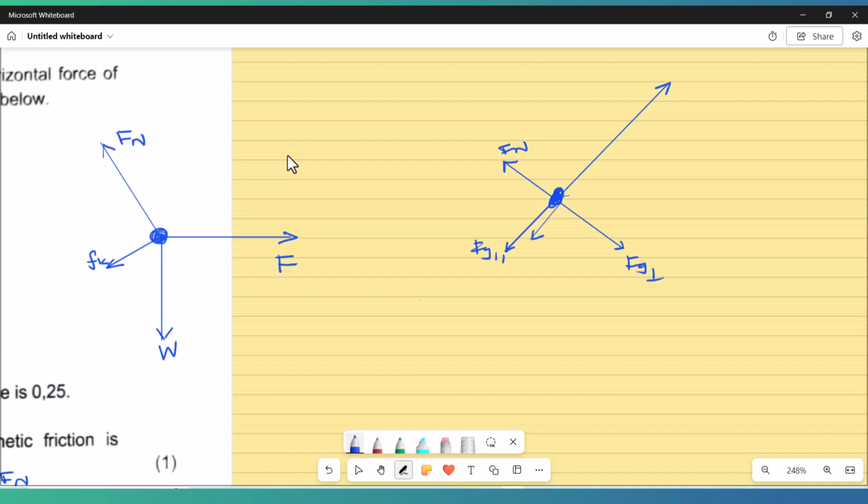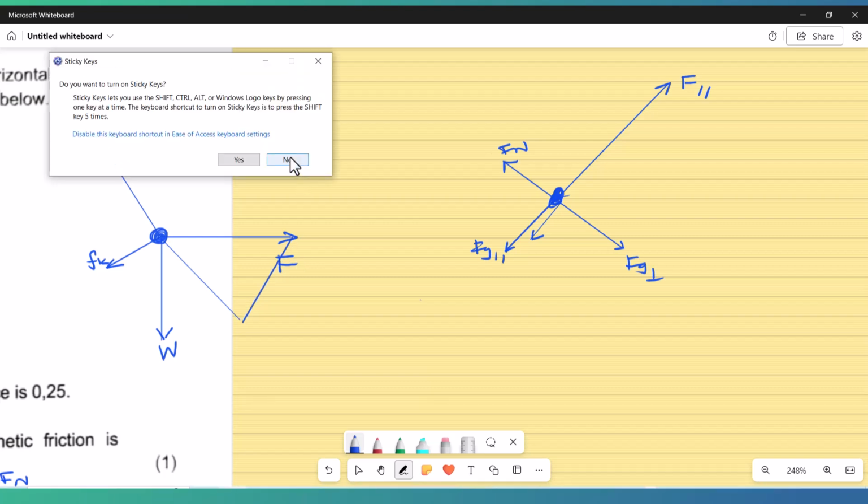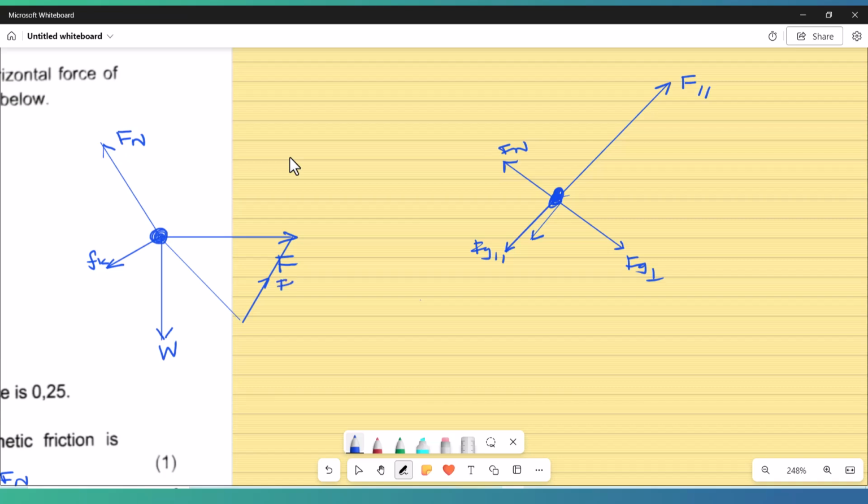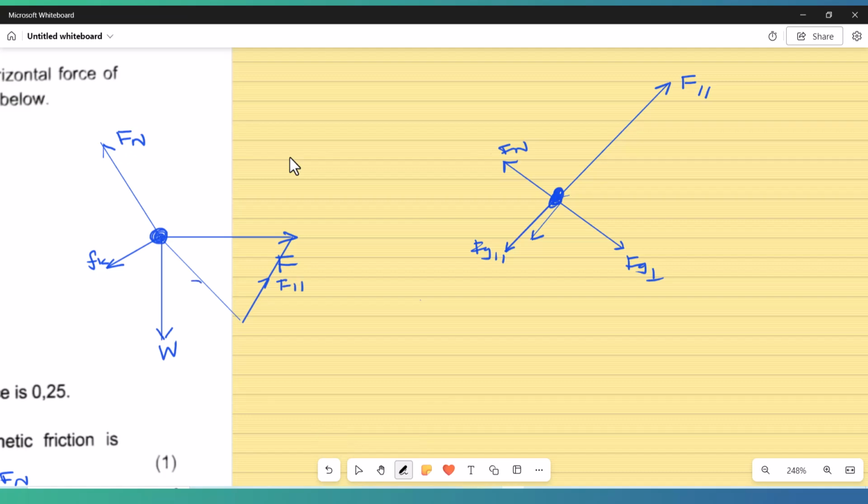Now this is the component which is parallel to the slope. I will not call it FG, but I'm going to call it F parallel. Now the other component is acting on the body, because we remember this force like this, we are having the two components. One is acting perpendicular to the slope. This one here. Then the other is going up the slope like this. Going up the slope. So this one here is the F which is parallel, not FG, sorry. It is the F which is parallel. This is the F which is perpendicular.